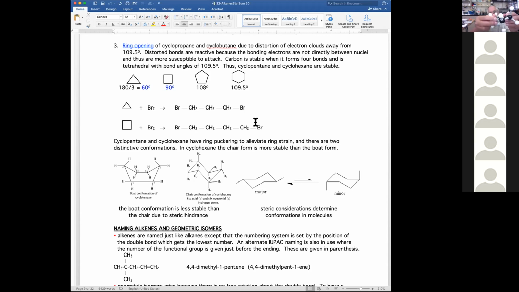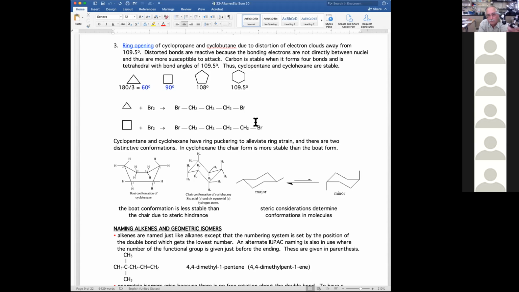Part of the reason is you see that you get a little bit of play in here where they can relax a little bit. And then if I add one more, I get cyclohexane. And you see the cyclohexane ring is not flat, it's puckered. It can do this. That lets every single carbon atom in there relax into 109.5 degrees. So this is stable.